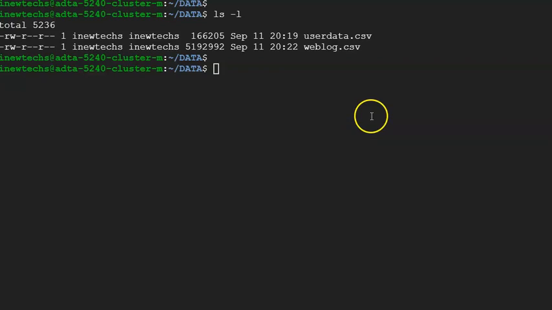Okay, now we are ready to upload these data files into the HDFS, into the folders or directories we already created in the HDFS. You remember that?